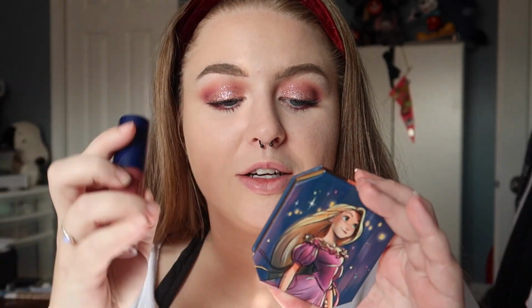So we have Flynn, which is her lip color, and Floating Lights, which is a pale pink powder blush. This is the Belle bundle. This one is absolutely beautiful.